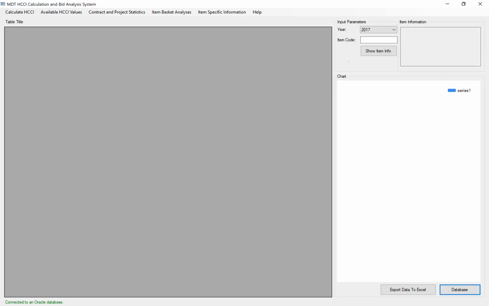On the bottom there's a chart area which will display bar charts and other charts showing the information on the table. Then we have a function to export the data, which basically exports anything that is displayed on the table on the left.